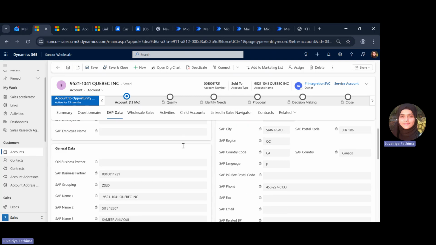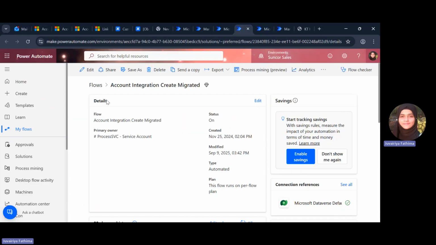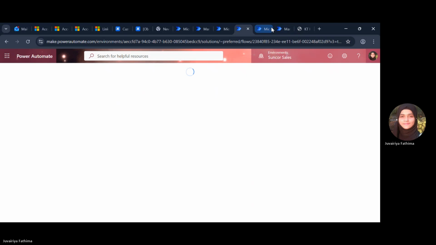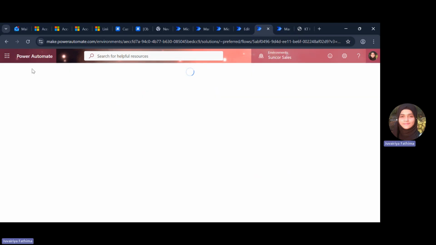What happens is that the integration changes the business partner number of this one, and it also changes the SAP grouping from ZSLT to ZSHP, meaning we are expecting the Power Automate flow over here to get triggered because the fields on which it is triggered are the SAP fields. You can check it out over here.